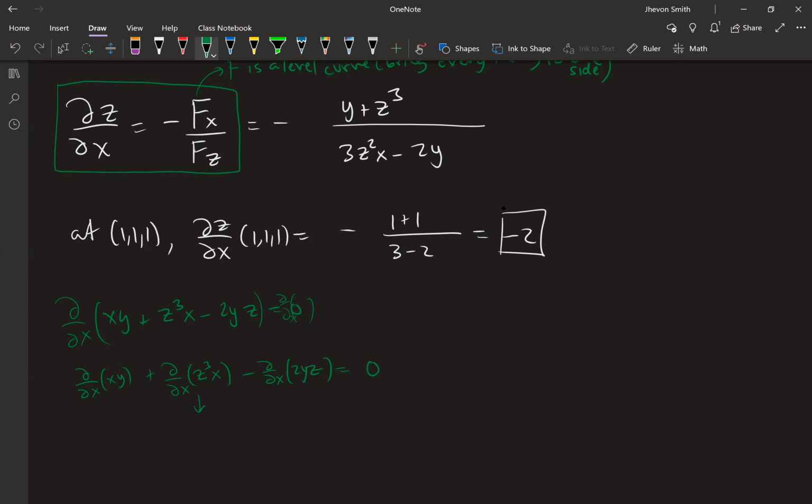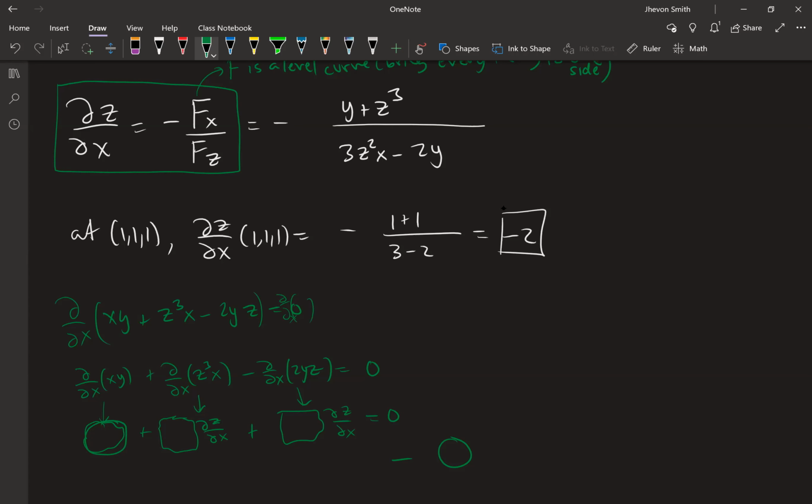Now these guys here are going to give you a partial z, partial x as a part of it. It's going to give you some blah plus the partial z, partial x. This is also going to give you some blah plus the partial z, partial x. This guy is just going to give you some other blah with no partials attached to it. So what you're going to realize is the guys with the z's in them, those are the guys you attach these things to. And then you move everything over. So if this blah here, you move over there, you're going to get a negative blah. And then you're just going to end up dividing by the two things that were attached to the z's in the first place. And so you can kind of think of that here.